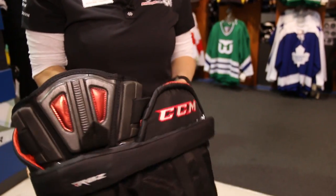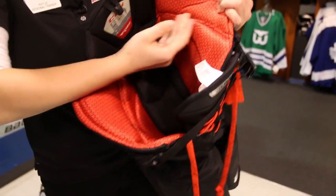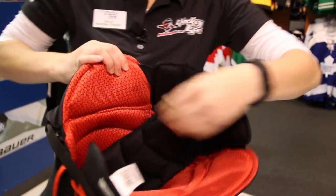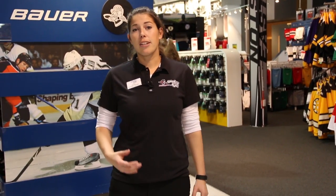If you're looking for new equipment, a lot of manufacturers now feature moisture wicking and antimicrobial liners. What these liners do is reduce the amount of bacteria that builds up from your sweat and reduce the amount of odor caused by sweaty smelly equipment. If you're still wearing a basic cotton t-shirt or nothing at all under your equipment, consider investing in some sort of base layer.